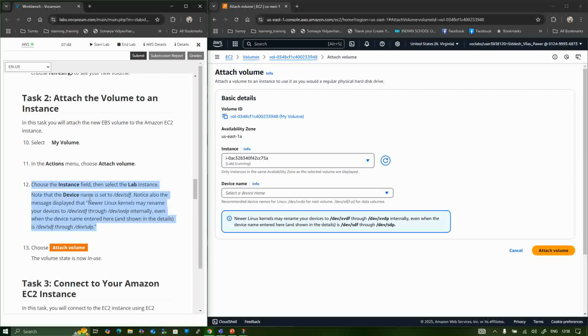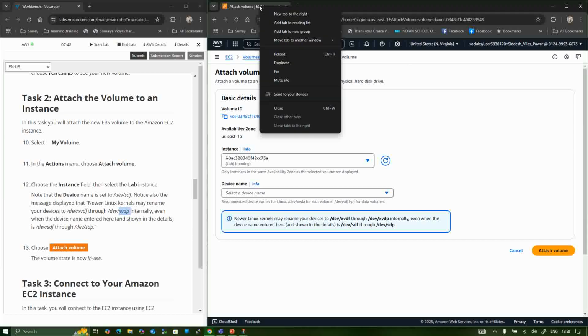Note that the device name is set to dev slash sdf. Notice also the message displayed that newer Linux kernels may rename your device to xvdf through dev xvdf internally, even when the device name entered here is sdf. So we might have to choose this.